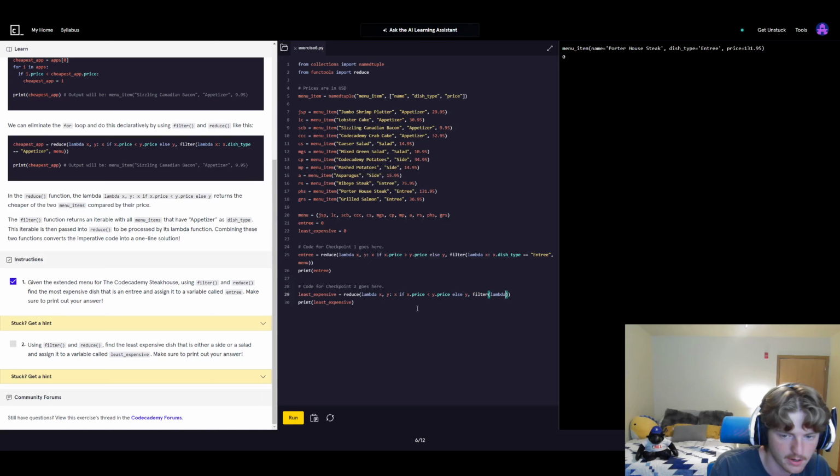Filter lambda x, x if x.dish type is equal to salad or x.dish type is equal to side, using the menu.